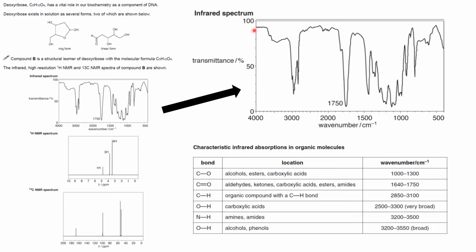So this y-axis refers to something called transmittance. What that transmittance means is the amount of infrared energy that's managed to make it through the molecule to the other side. The molecule is bombarded by infrared energy. Some of the bonds will absorb that and release the rest of the energy to allow it to go through. So what the machine picks up is how much energy makes it through the sample to the other side.